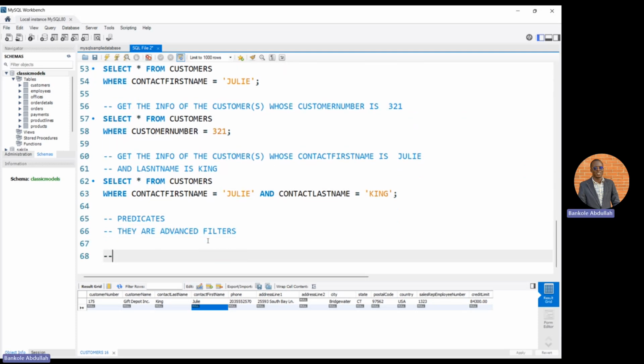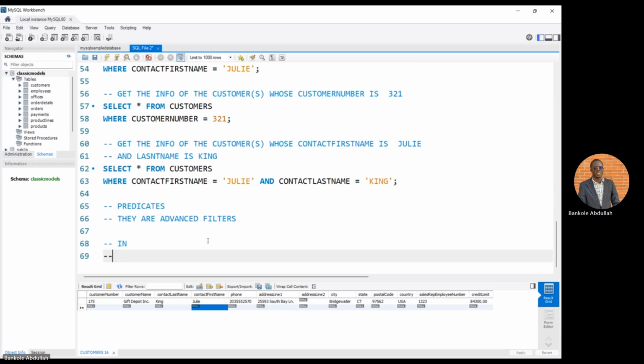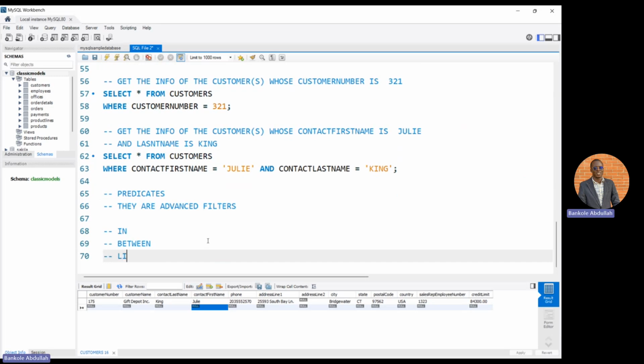We have three of them: IN, BETWEEN, and LIKE. These are the three predicates.